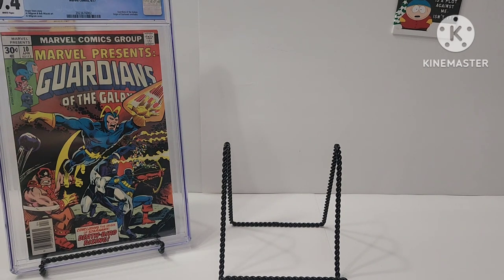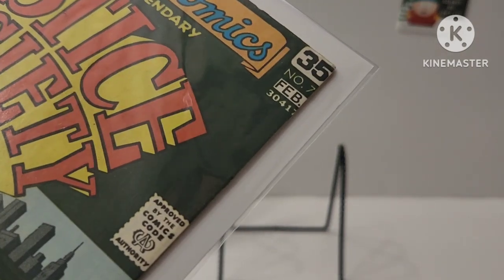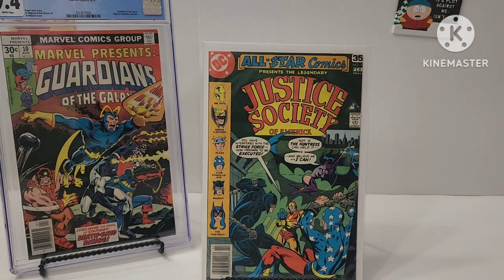Now this is my bread and butter — I love bronze to copper. I even like silver too, but I will take the bronze when I can. This book is an Al Milgram cover — All Star Comics, Justice Society of America. I thought it was a Huntress appearance, so that's why I grabbed it, but I do like the art. Al Milgram is always one of my favorite artists. It's number 70, and you can't really even see the seven. The cents — the 35 cents — is gone, so I don't know if it's been trimmed. But that's a Bronze Age 35-center.